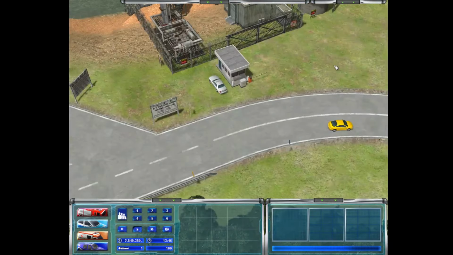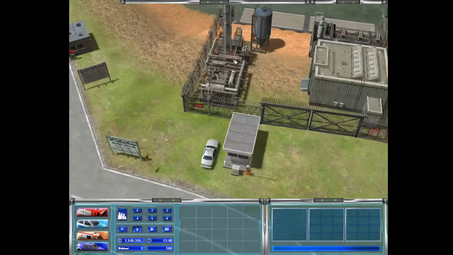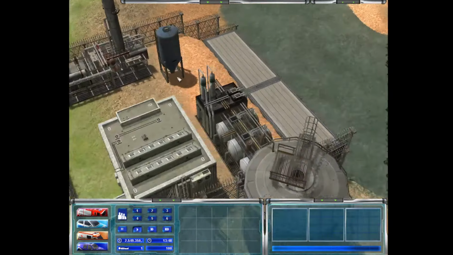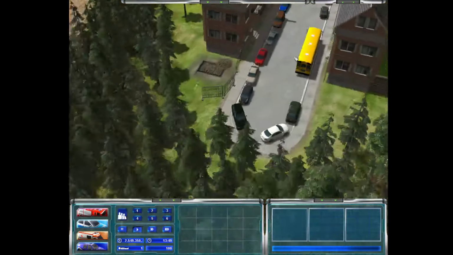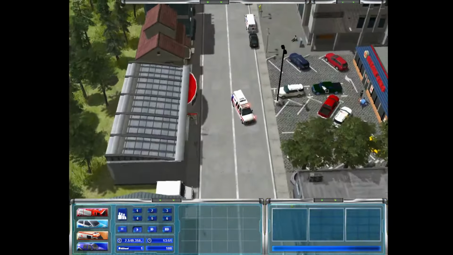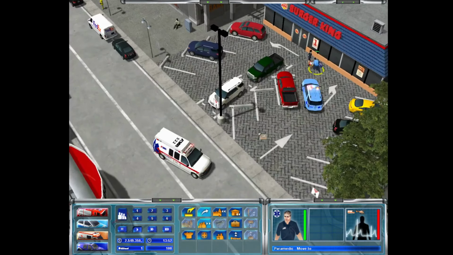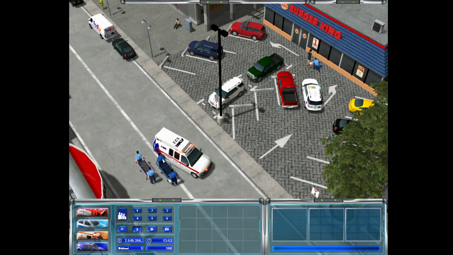And then we have Munson Security for this chemical plant. We got a schoolhouse here. We're gonna go over here and help this guy out. Just want to show you the area real quick. Okay, he's doing pretty good.